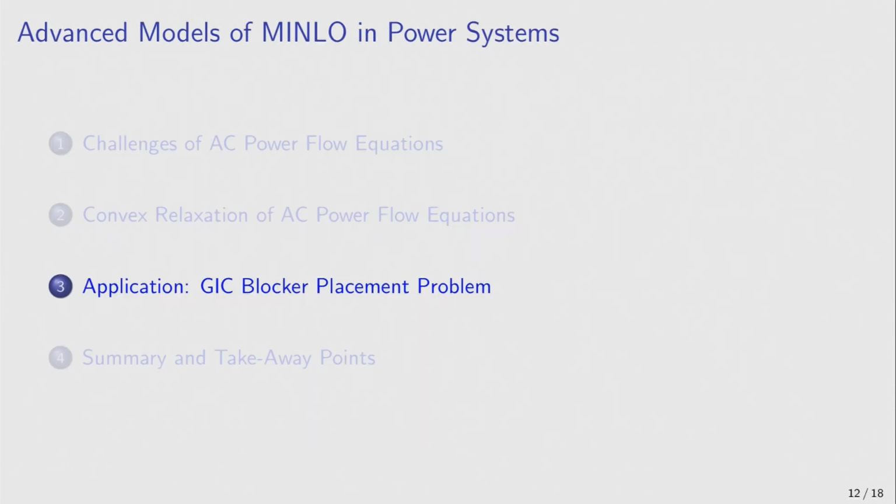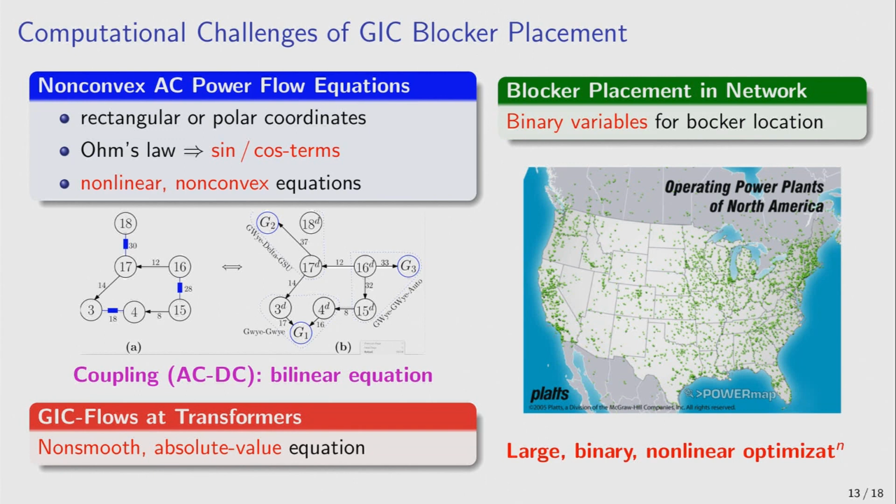There are examples that show this. And in the last 2 minutes or so, I think I need to speed up a little bit. I was going to show you something about GIC blocker placement. This is a project we did at Argonne National Laboratory together with Los Alamos National Lab and Lawrence Berkeley National Lab. We're interested in what happens if there's a big solar storm that induces a magnetic current and then forces these power lines to overload. This is a really challenging problem.